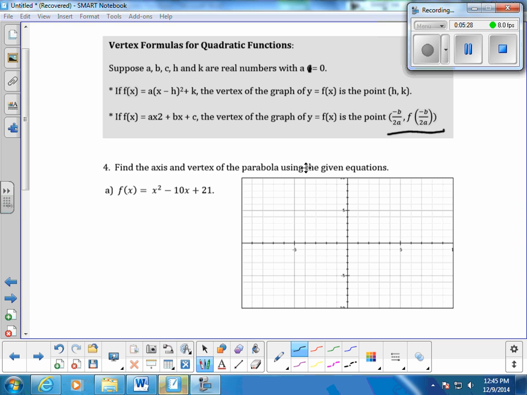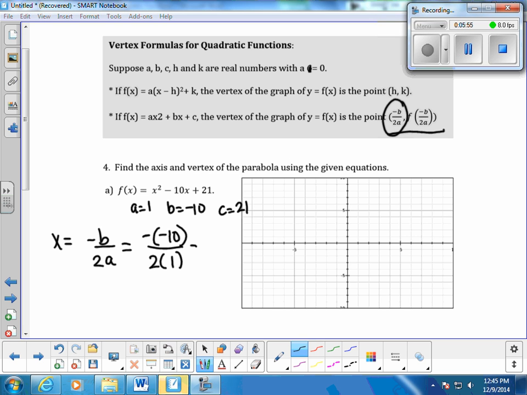We'll evaluate it. Basically, you take your vertex in general form, you name your a is 1, b is -10, and c is 21. And we're going to use this formula, negative b over 2a. So the x value is going to be negative b over 2a. In our particular problem, b is going to be -10 and a is going to be 1. So a negative times a negative is a positive 10 over 2. So what that tells us is that the x value of the vertex is 5.